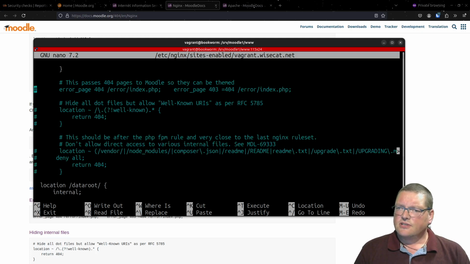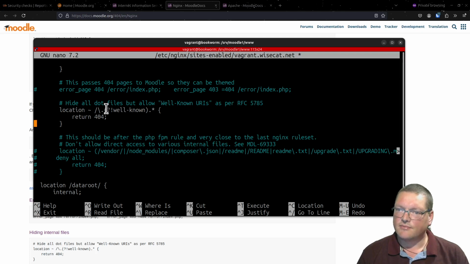So let's first do the dot files. Let's do them one by one and see how that changes our report, shall we? If I remove this one, what it does is basically say anything that starts with a dot and does not have well-known attached to it, because well-known can be useful.